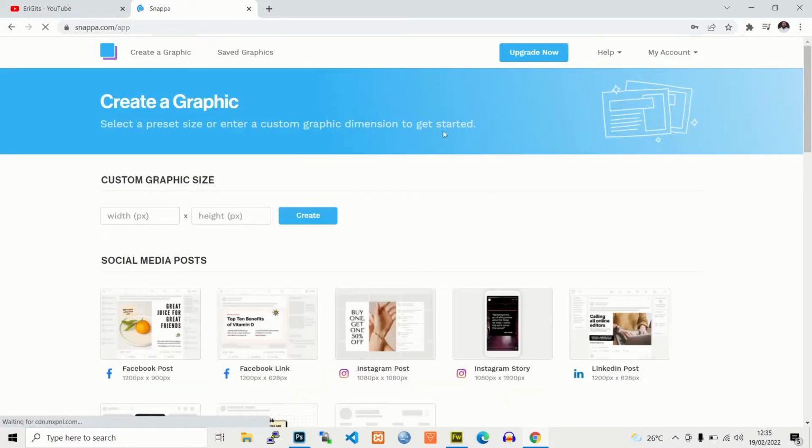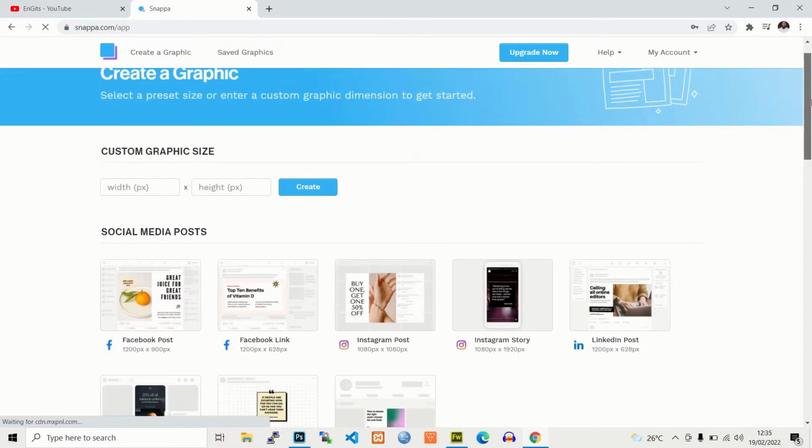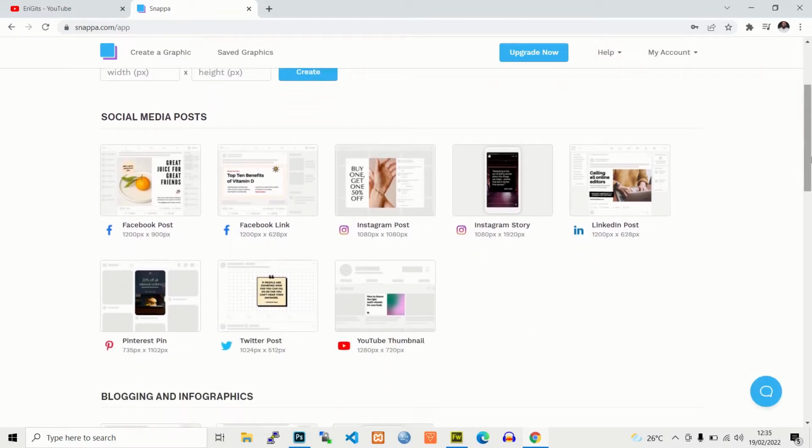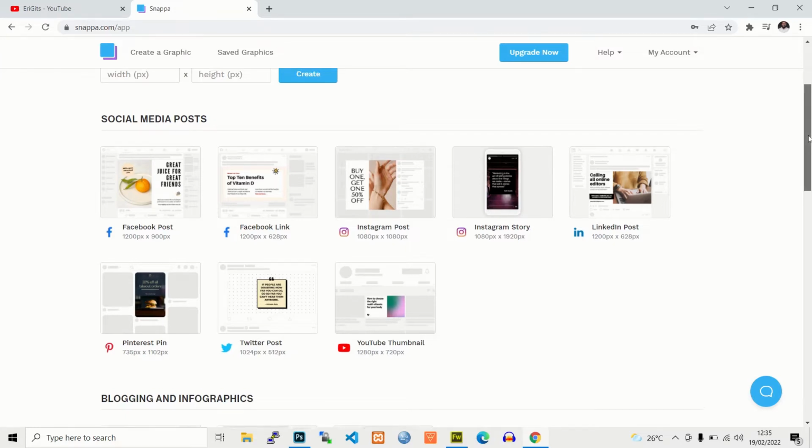And here you find the Snappa dashboard, where you can create your custom graphic size, that is the width and the height. But we have customizable pre-sized YouTube banner templates or other kinds of graphics already made for you.